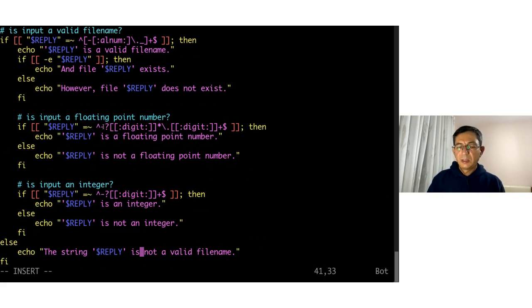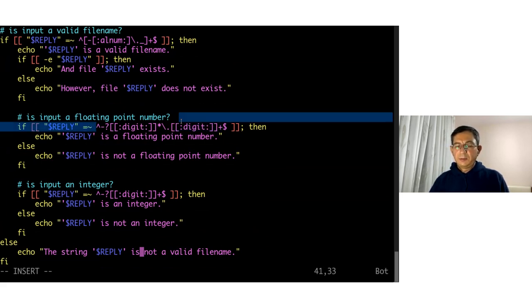And a floating point number may start with a minus, an optional minus, so it has this question mark to make it optional. And then we have either 0 or more digits. So this star means 0 or more digits. And then we have this dot. We are using a backslash in front of it to escape it, so that it just represents a dot. Otherwise, a dot can match any character. And then after the dot, we may have one or more digits. This plus means one or more, and then digits.